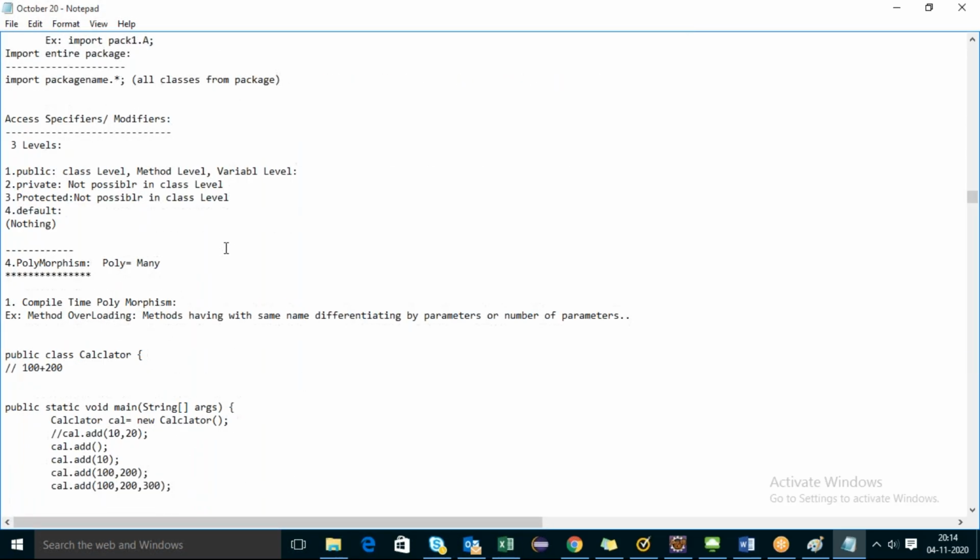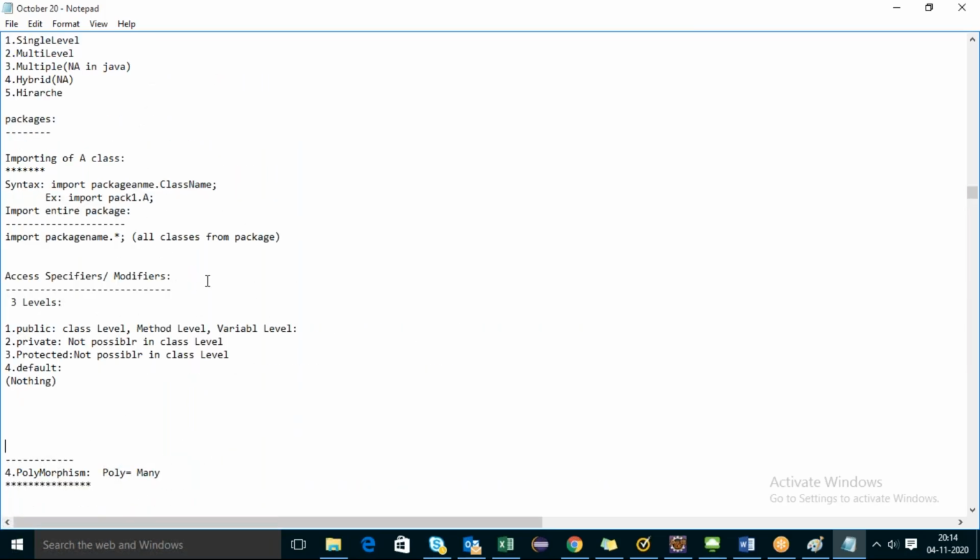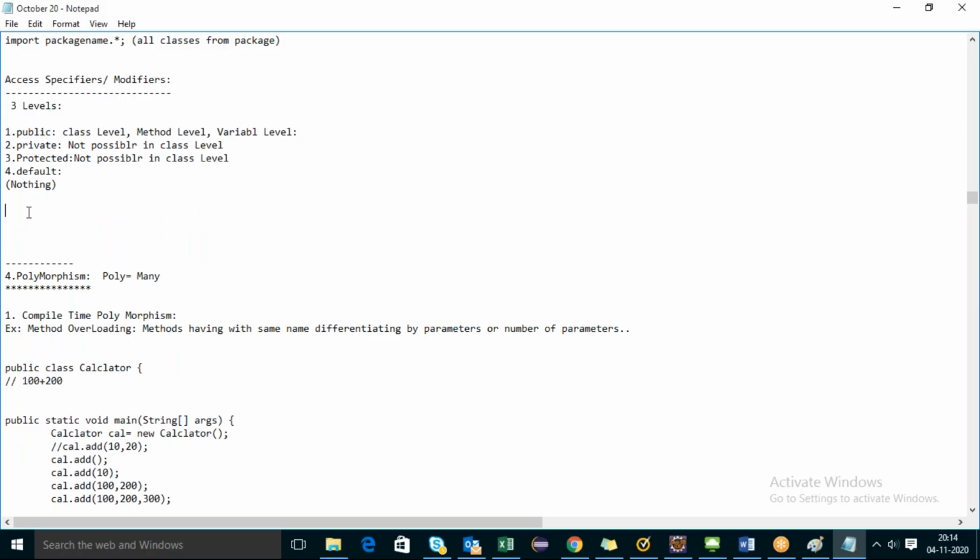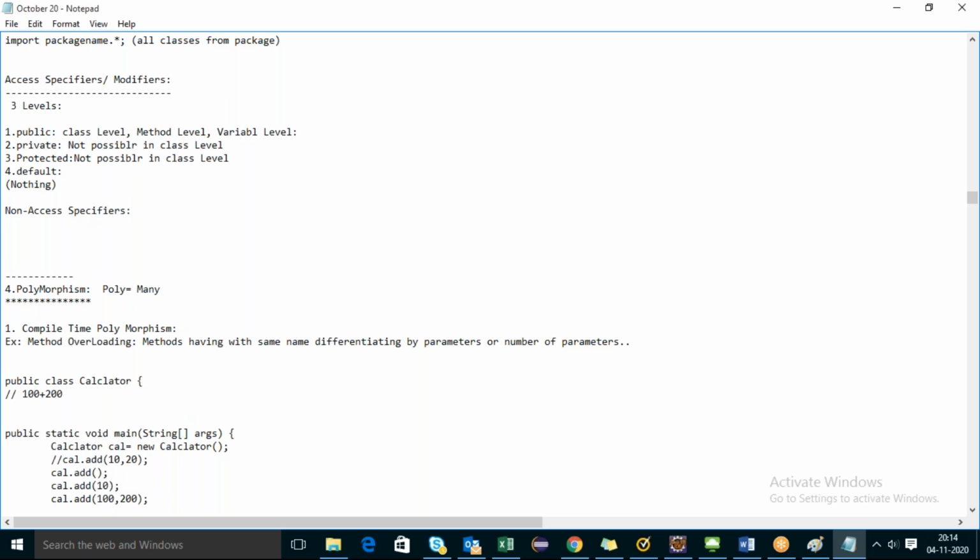These are access specifiers, and we also have non-access specifiers, team. Access specifiers denote what, team? Accessibility, right? If you apply the public access specifier to your classes, methods or variables, you can access them anywhere in the project.